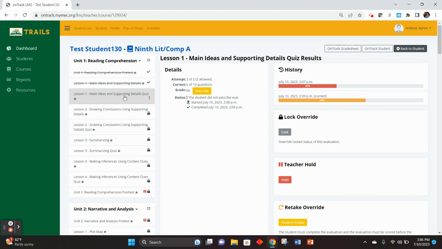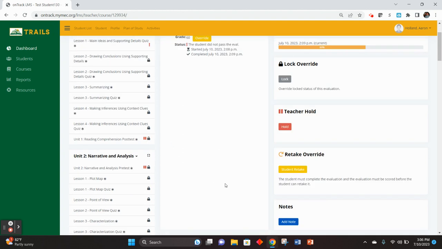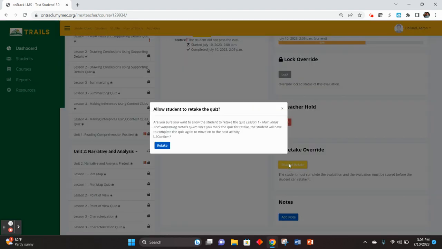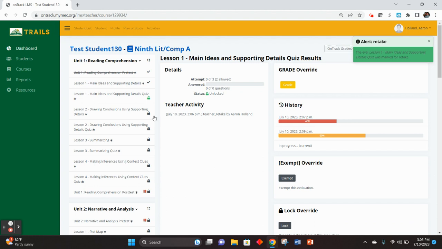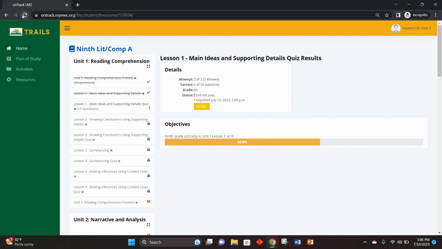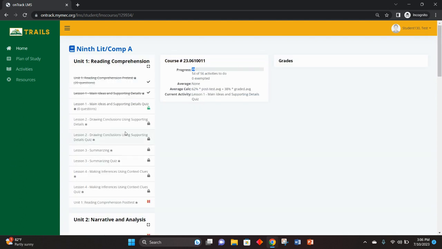In this scenario, after you've answered the questions, if you needed to help them with any of the material that they had missed, etc., then you would go ahead and do the student retake. Click confirm. All right. And that's going to show that unlock button that we're all familiar with. The student then goes, they refresh their page, and now they have another attempt at that quiz, okay?